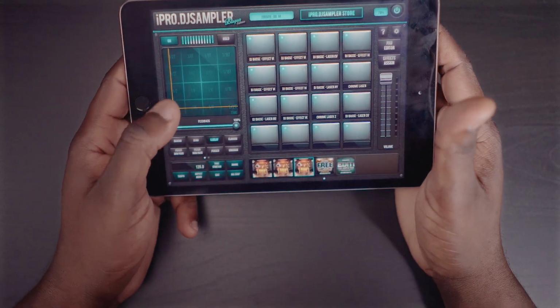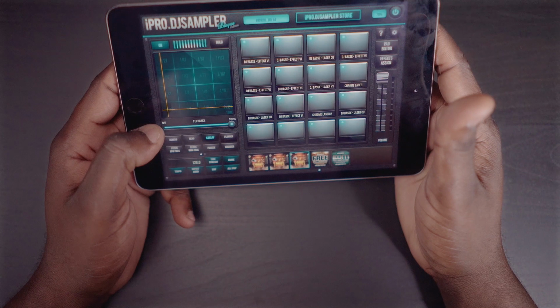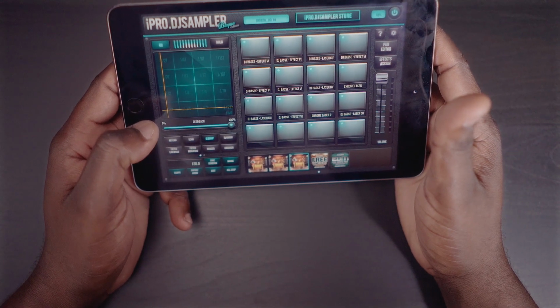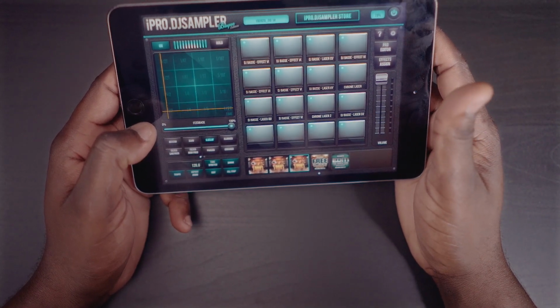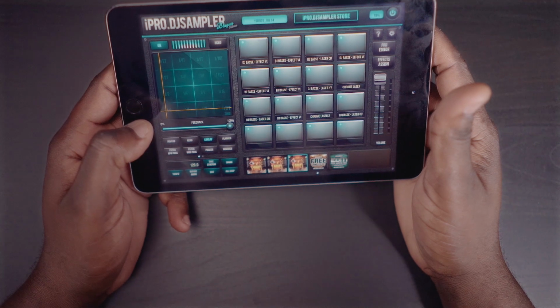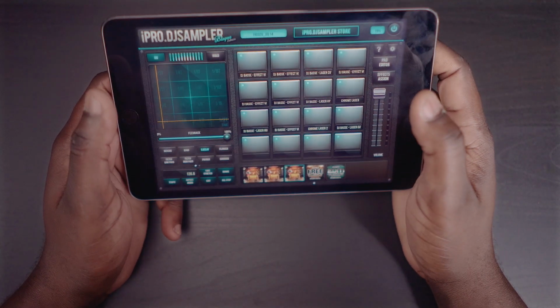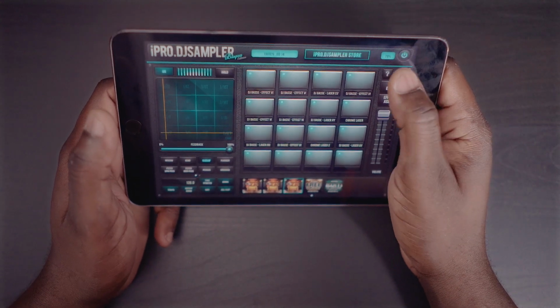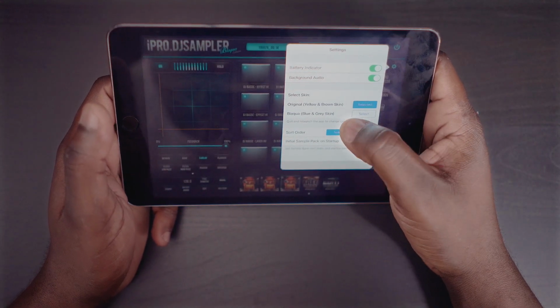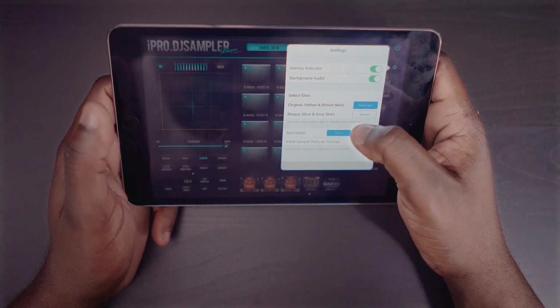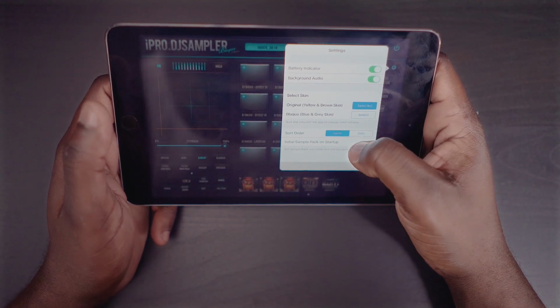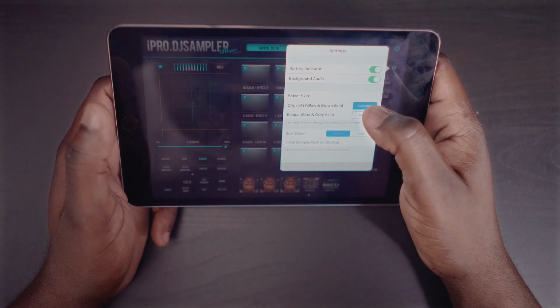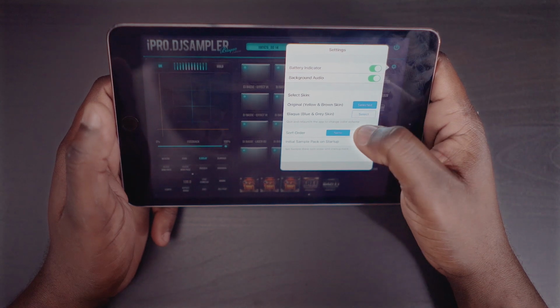But other than that, you know, it's a pretty great sampler. You could use it for DJ purposes, take on the road. If you're playing on the road and you don't want to take the hardware with you or stuff like that, this is a pretty decent sampler, all right? You're able to change the skin if you want. It has 2 different skins right now on mine, but you could purchase more skins, okay, and change it to, you know, pretty much different color and stuff like that.